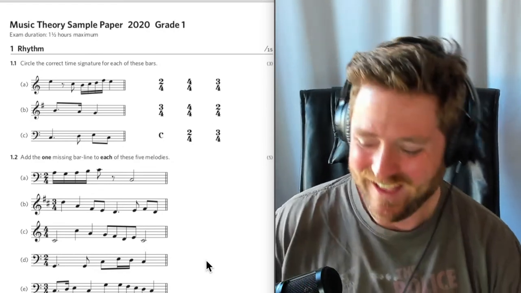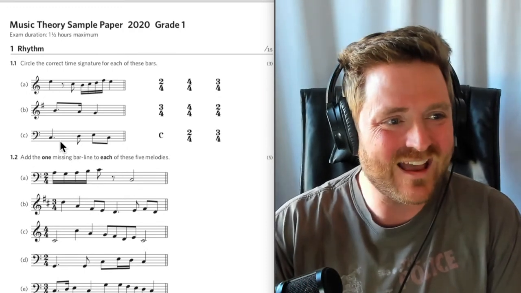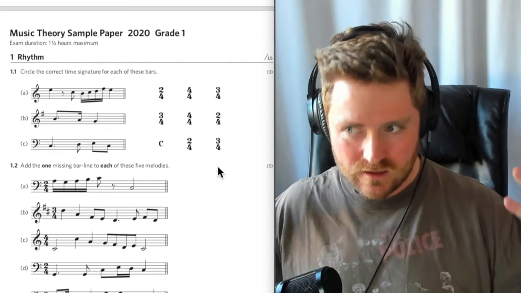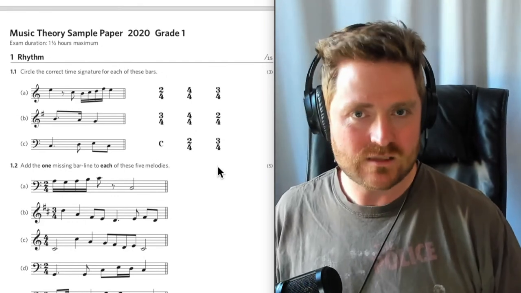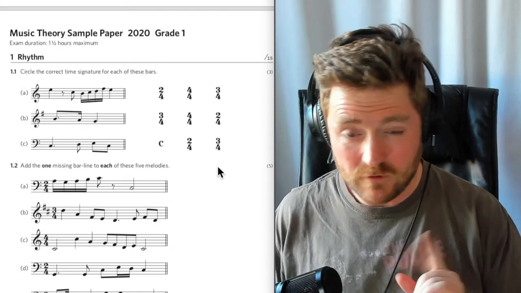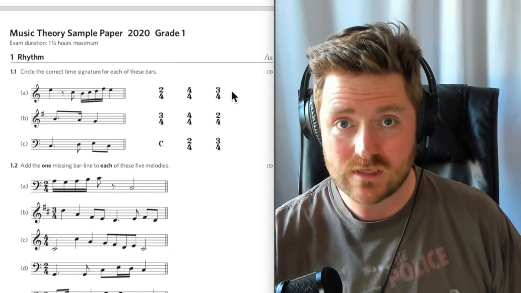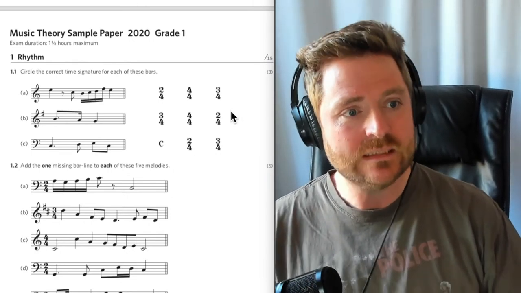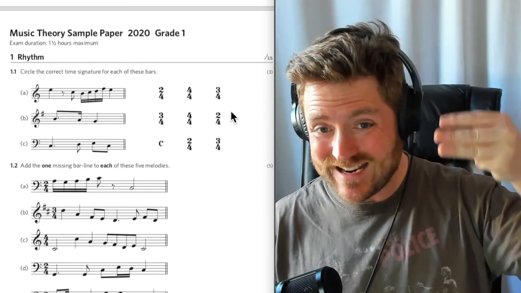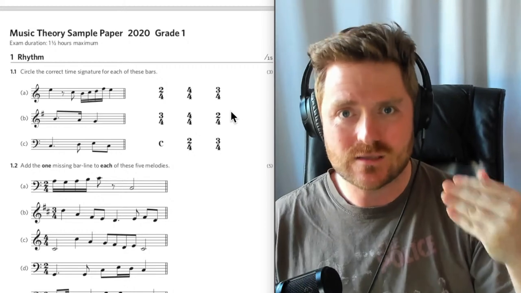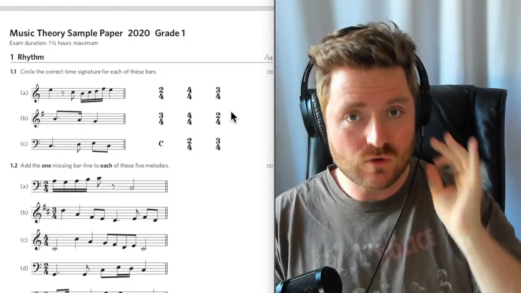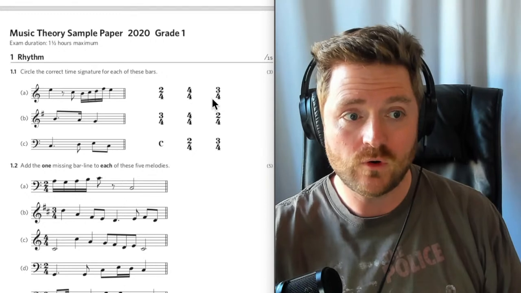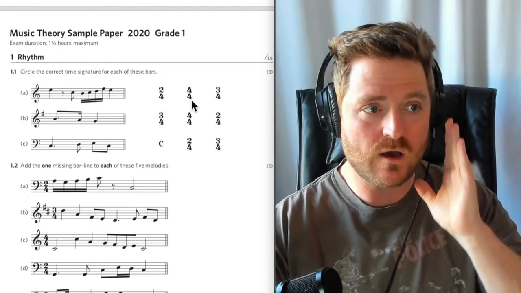So, our first question, everybody, is on rhythm. And the first one here is to circle the correct time signature for each of these bars. So this would be, you know, day one, question one, relatively simple question, identify the time signature. So before we dive in here, let's just remind ourselves what the time signature means. If you can't see it clearly on screen, do consider bringing up this paper on another device or quickly printing it out. So if you recall, the number at the top indicates the number of beats, and the number at the bottom indicates the type of beat, and the number 4 at the bottom refers to crotchets, or single beat notes. So you're either going to have here 2-4, 4-4, or 3-4. So 2 crotchets per bar, 4 or 3.